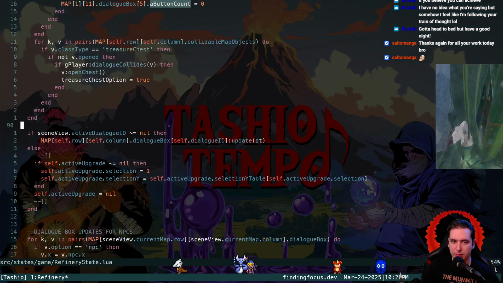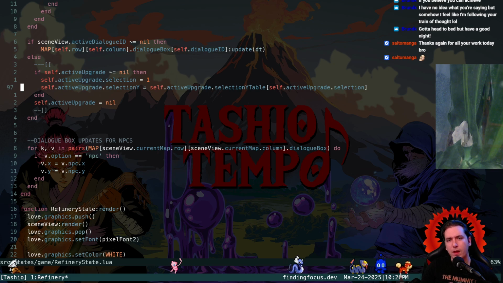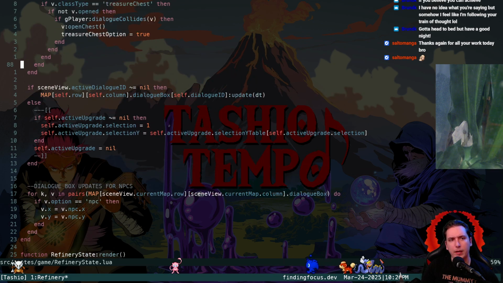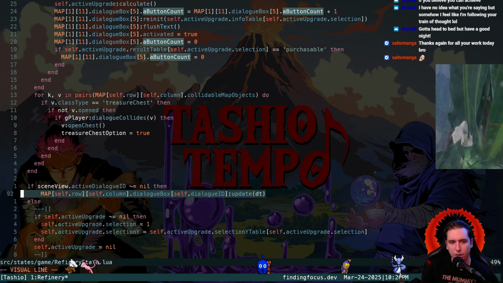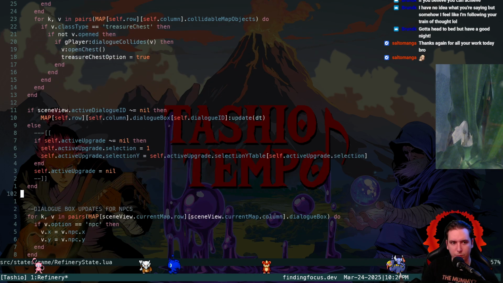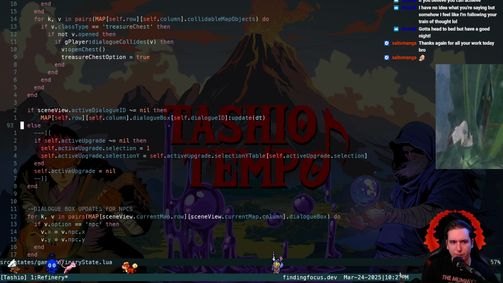So in our refinery state, let's go see when we're updating our active elements. What is this? This is where we're updating our dialog box. Where did we move this? We're basically saying, well, if there's an active dialog box, what are we doing, dude? We're only updating a dialog box if we have an active dialog ID. Okay, that makes sense. So this is where the update is.